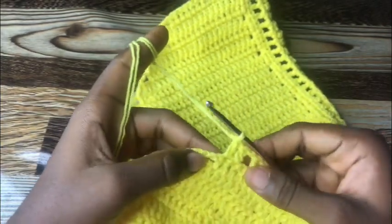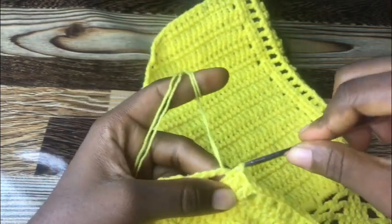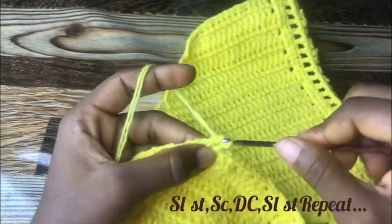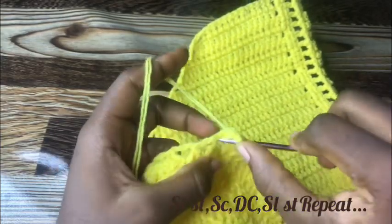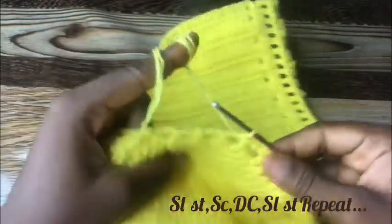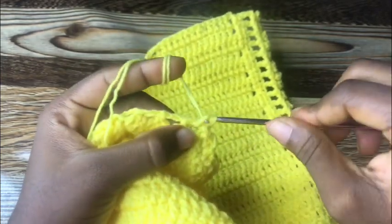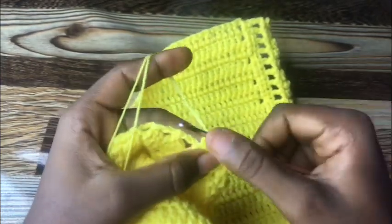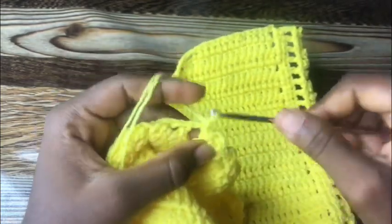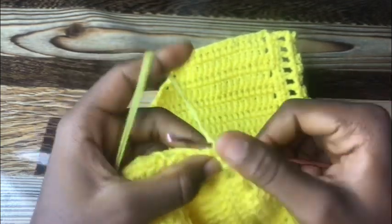The next thing for us to do is to create the underneath design which I was talking about. So this is the part where you should pay much more attention. Start with a slip stitch, make a single crochet. Now make a double crochet, slip stitch again, move to the next space, make your first slip stitch. So make a single crochet, double crochet just like this, slip stitch, move to the next space just like that.